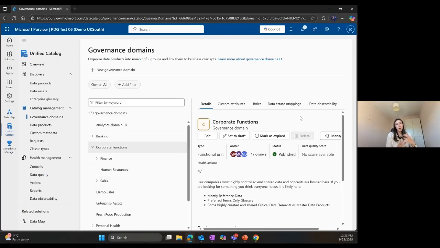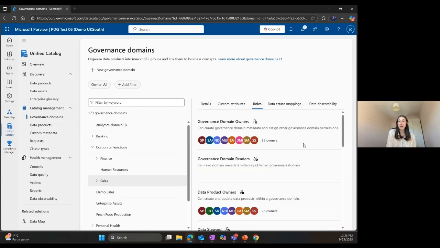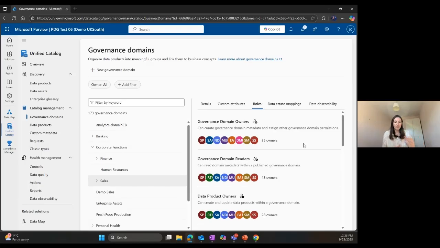Occasionally, maybe a wide regulatory category like sustainability, or in some cases, a particular project, there may be a governance domain spun up around that. And governance domains are important because this is the key point of federation. So the central data office will help define the governance domains, again, to mirror the structure of your business, but then they'll delegate out governance of these different governance domains.